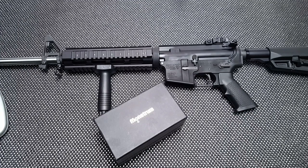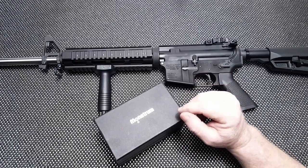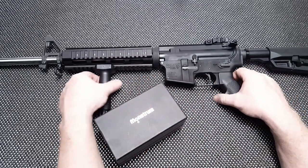All right guys, go to boy 32 here. We had an econ build we were doing a couple weeks ago, and I wanted to top it off with a halfway decent optic. This one is geared more to the individual who is not ready to pop four hundred dollars or even two hundred dollars down for an optic, but just trying to put something together.